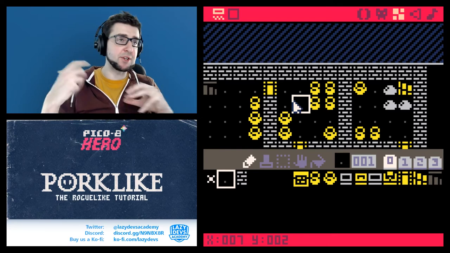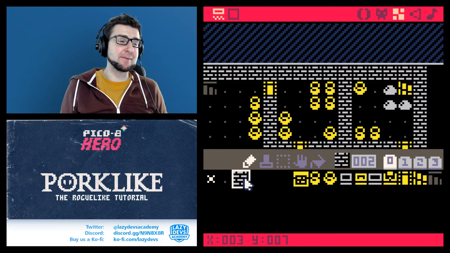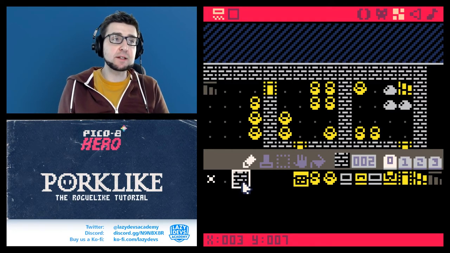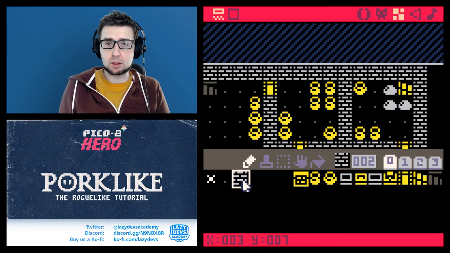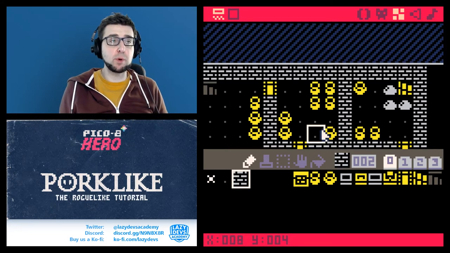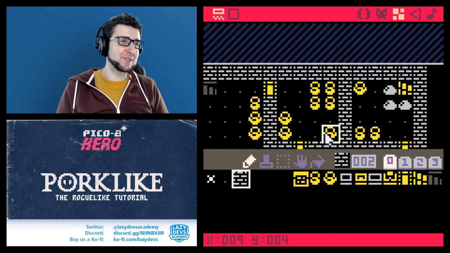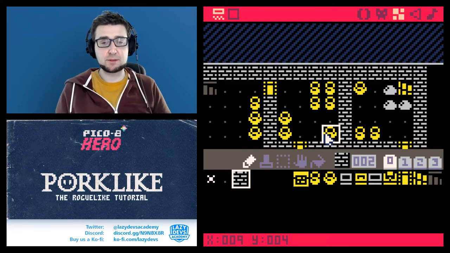Because every time we generate a level, we're going to start with a tabula rasa, a level that is filled with walls. So that's what I want to be doing now. I just want to fill the entire map with walls, so we can start doing our procedural generation. We can start creating those rooms.